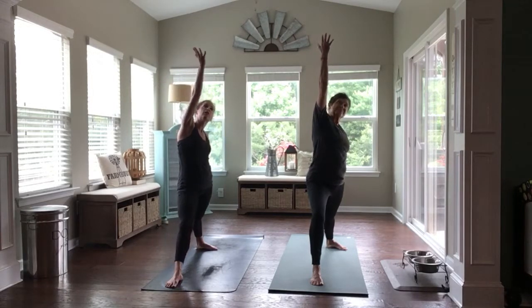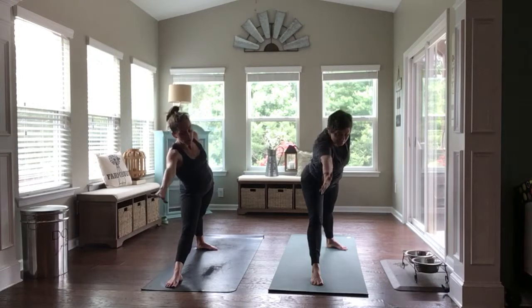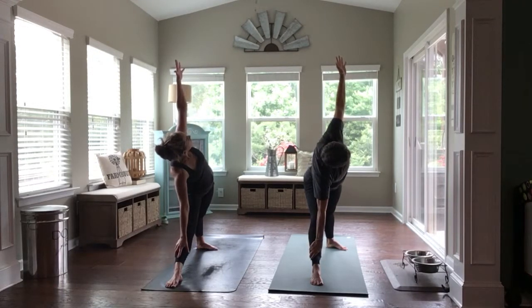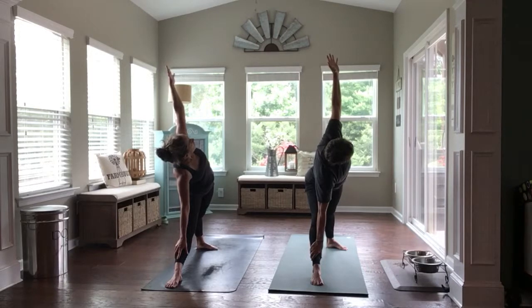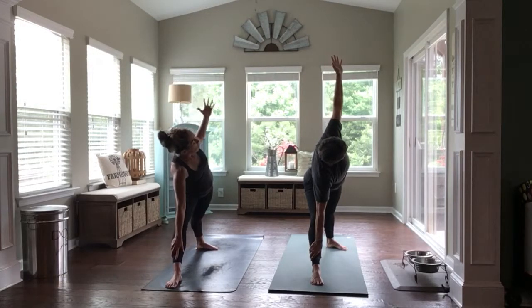Inhale, reverse, straighten your front leg and triangle, reaching forward, right hand coming down towards the earth, left hand reaching high towards the ceiling. Shine your heart up towards one spot. And if it feels okay in your neck, take your gaze to that spot. Good, take another inhale here. And with an exhale, back to warrior two.